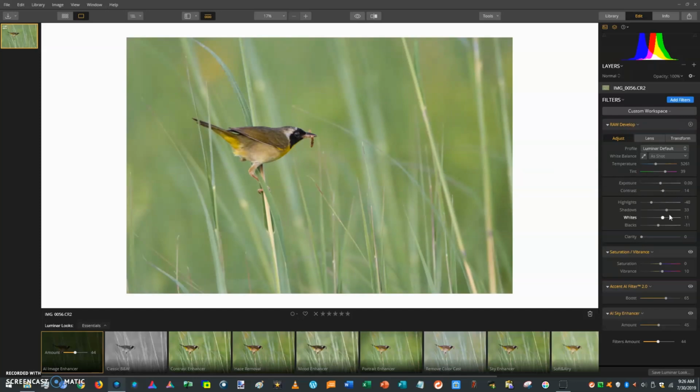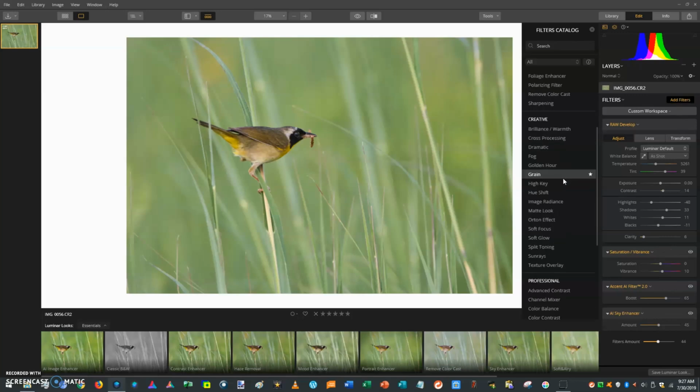It just has the basic sliders that a photo editor would have. I usually bump up a little bit of clarity in my images. Some of them need it a lot more, some of them don't, and this one just needs a little bit more. It's already pretty obvious this bird stands out from the green background. I hope at least it's the first thing your eyes are drawn to, especially with that little patch of black that goes straight across its face. Other than that, I think we don't really need the AI sky enhancer, even though it's there.